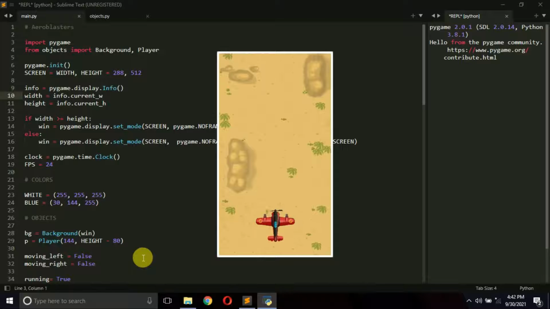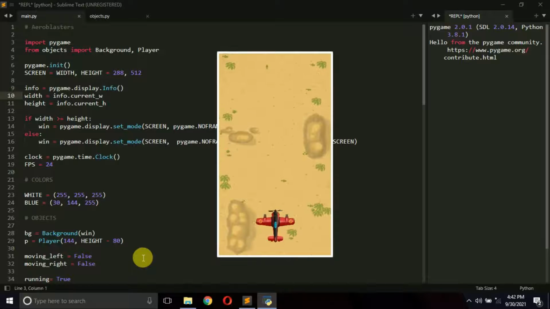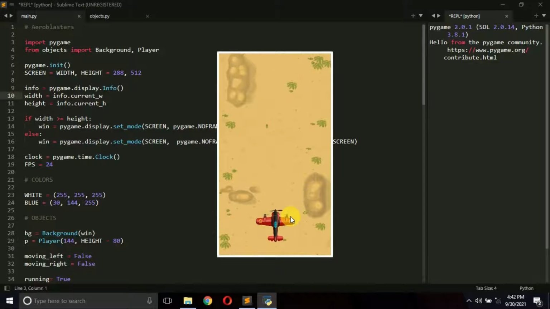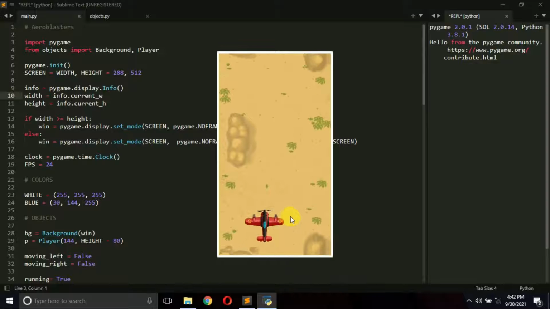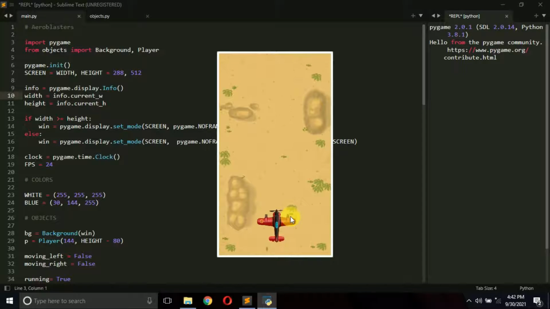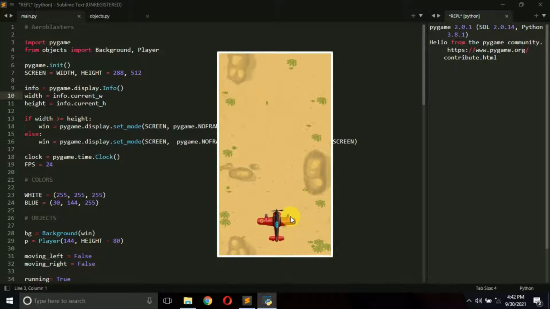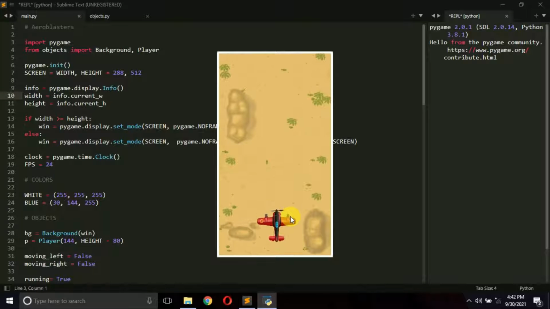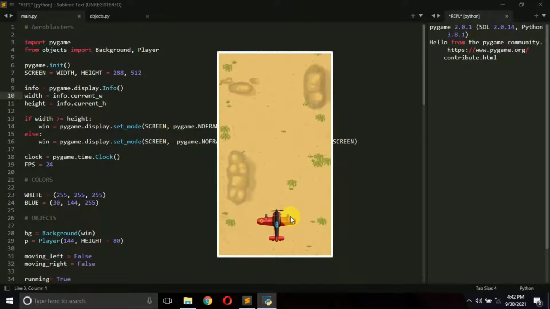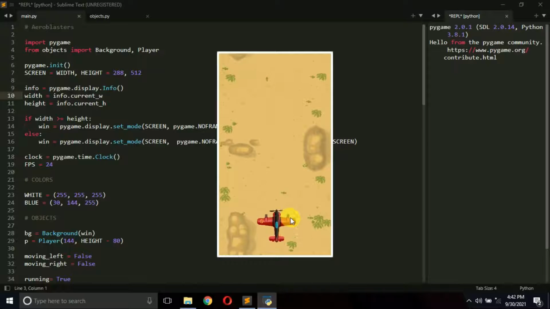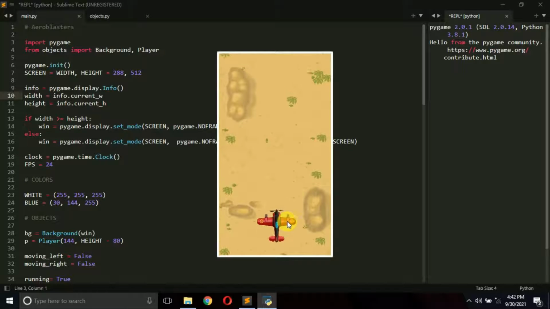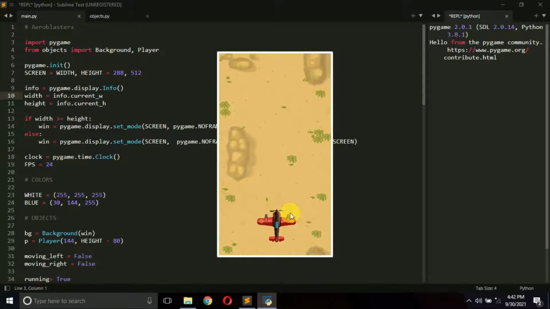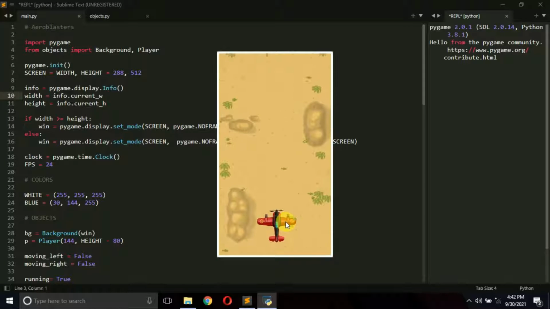Friends, in the previous tutorial of this series, we learned how to make our background scroll and how to add this player. Now we can move our player towards either left or right. The next thing that we are going to add to our game is the enemy. Just like the player, our enemy is also a plane. It's only that there will be multiple planes in the case of our enemy, and the rest of the behavior of our enemy and player will be the same.